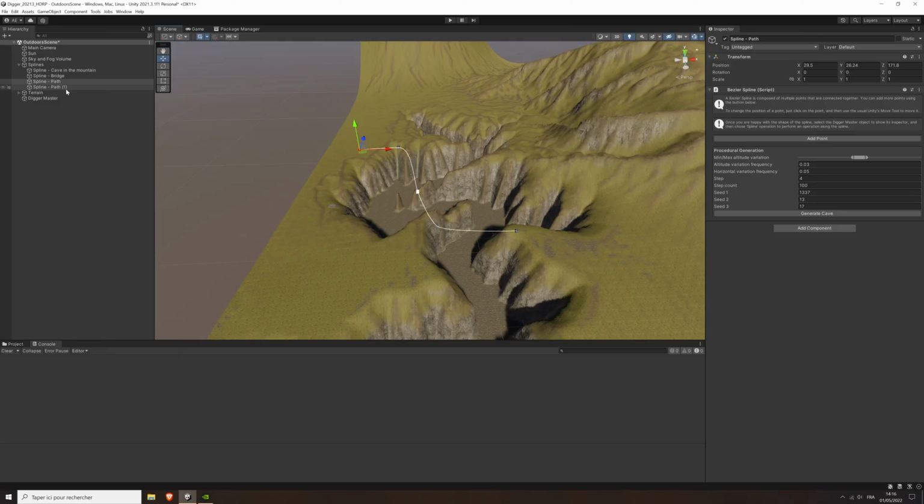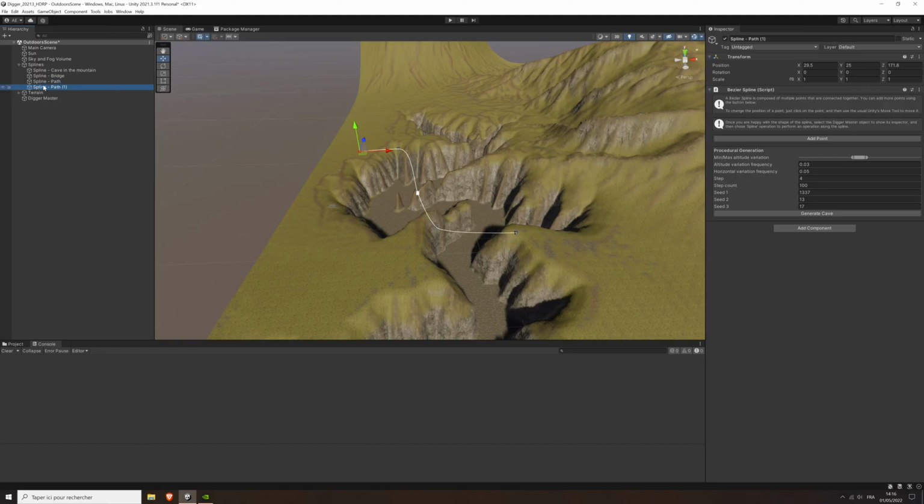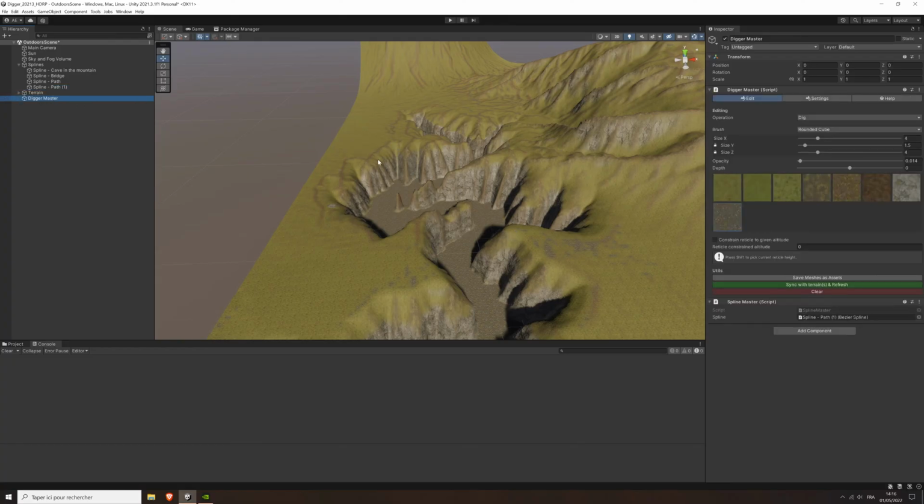I will do this by using two splines, this one and a second one which is exactly the same. I just duplicated the spline with right-click duplicate, and put it at a lower altitude. I will use this one to dig tunnels and this one to create the bridge. Let's see how it works.